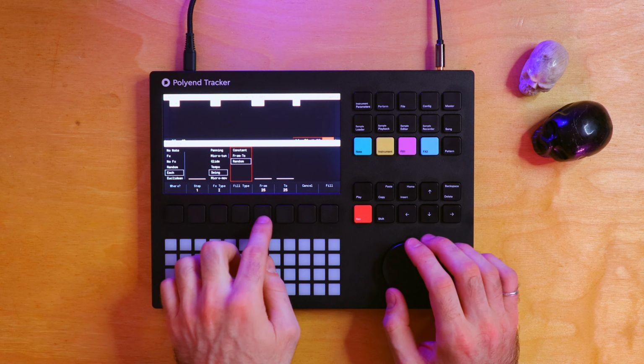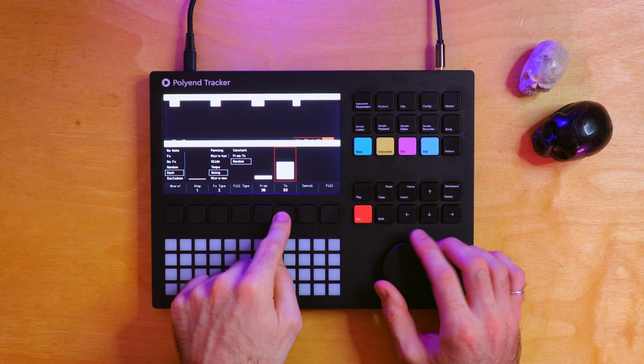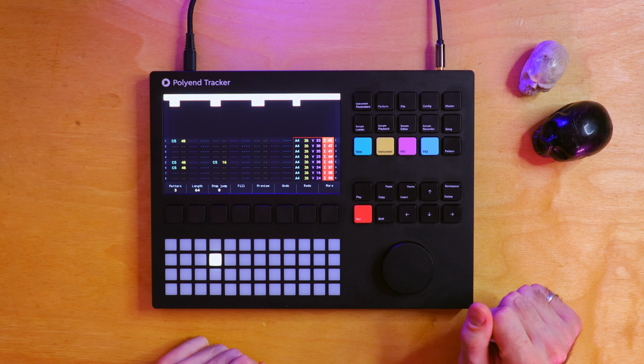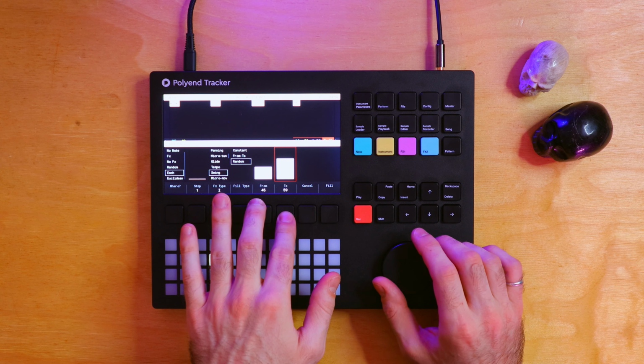Once again, random from, I don't know, 30 to 50. 55, let's try that. So that might be a bit too much. I think 50 is straight, so it's not swung. Go back to fill. We're going to go to 45 to 60. Let's try that.